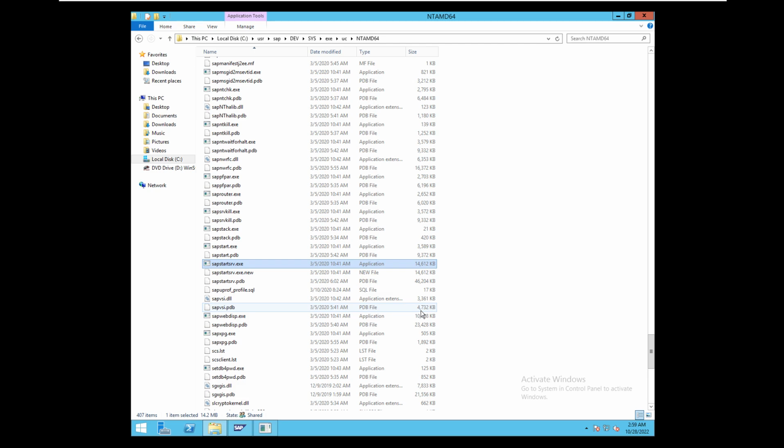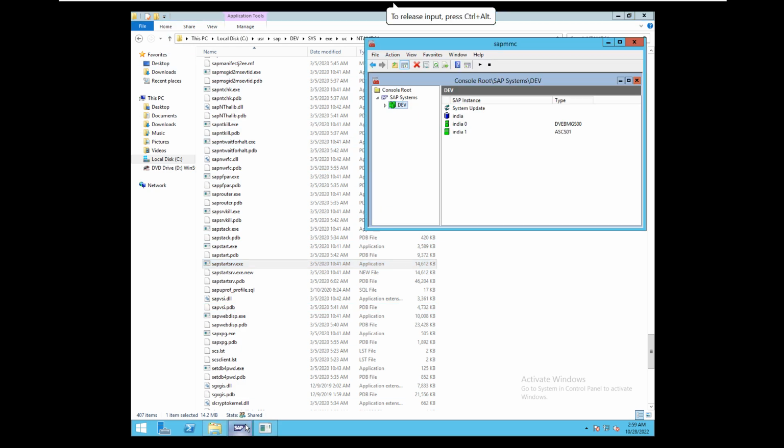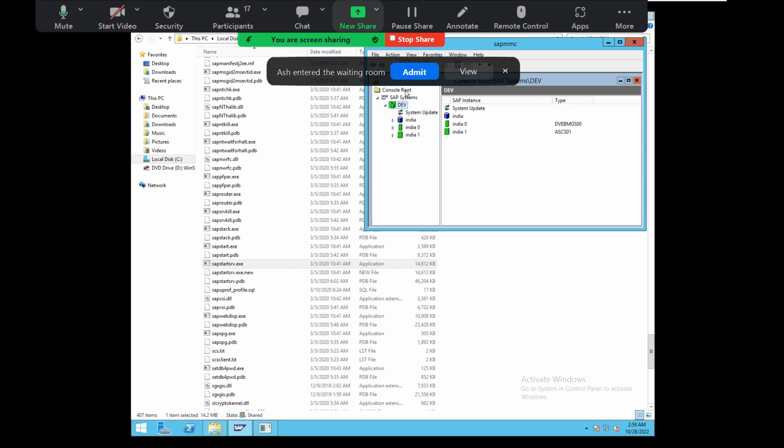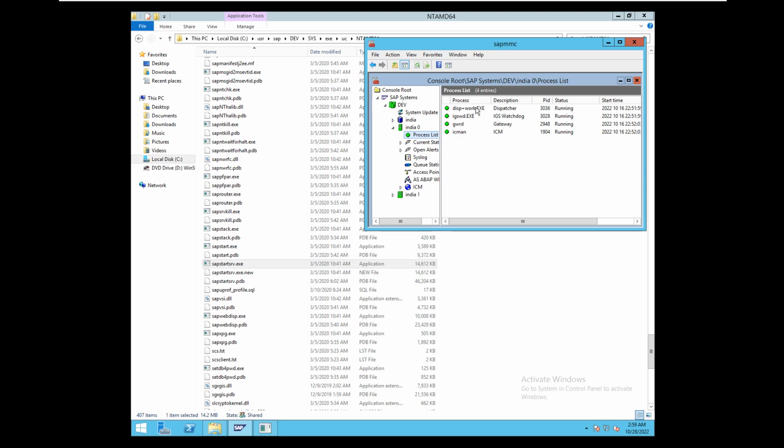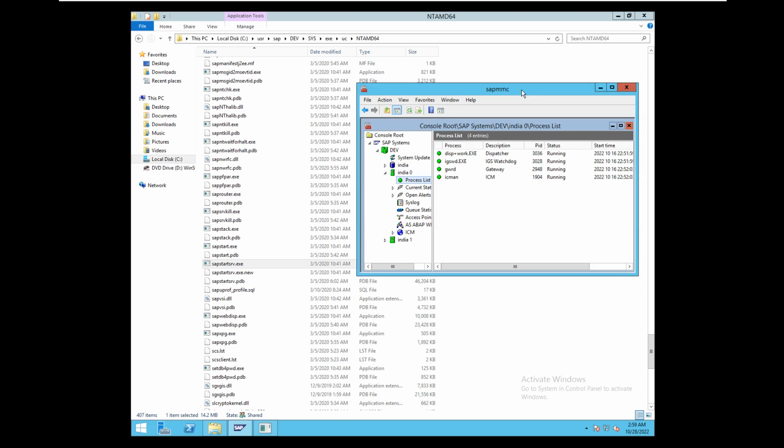Can you explain this to your interviewer? If somebody asks you, after kernel upgradation my system is not starting, what do you do? Your system is not starting means first of all where do you need to check? For example, my dispatcher is not starting. See, my dispatcher is not starting. Where do you check? In the process list, this dispatcher is gray color, stopped. Where do you check? Tell me. Work directory. Excellent. Which work directory is it, 00 or 01?